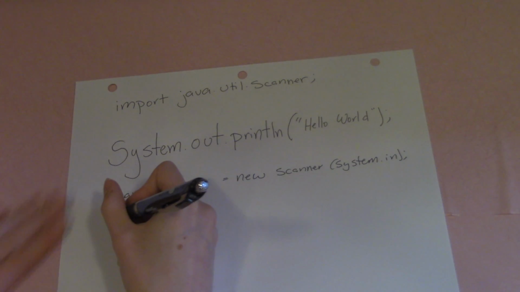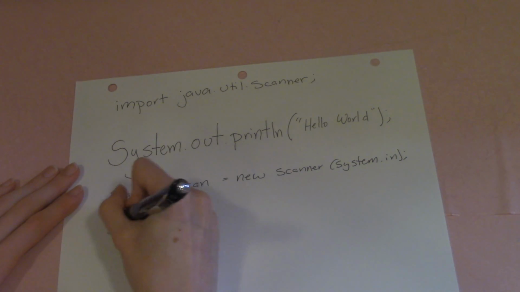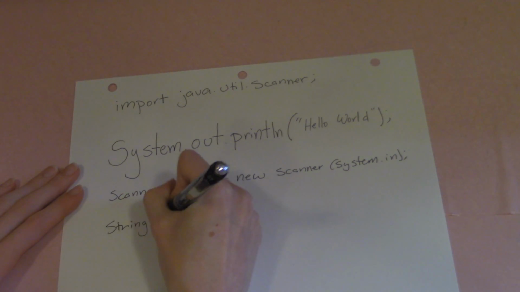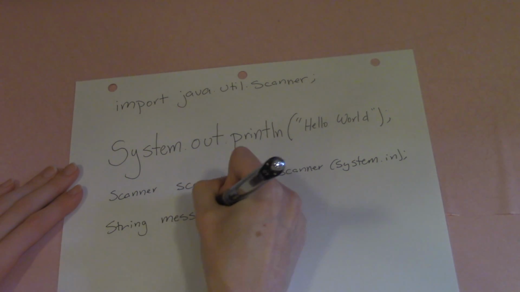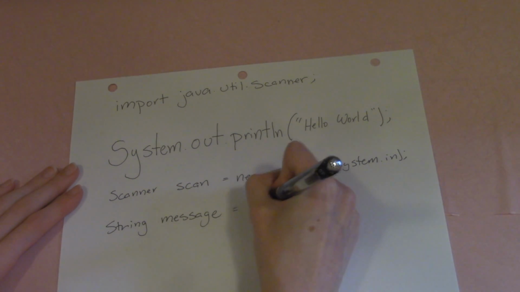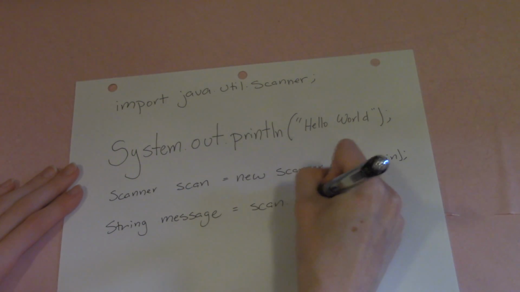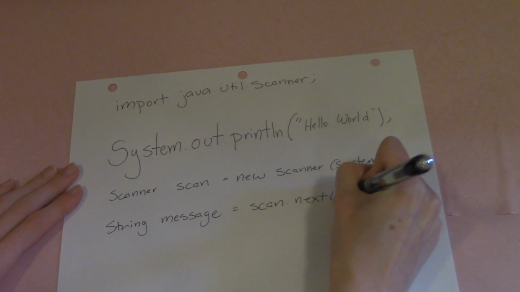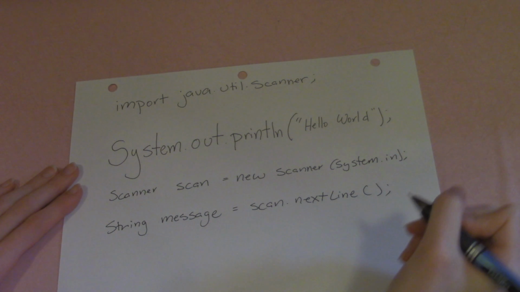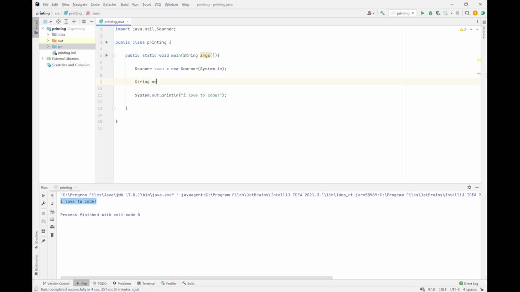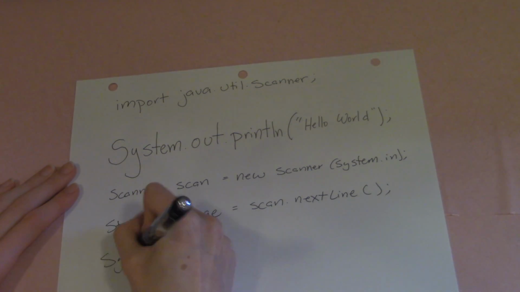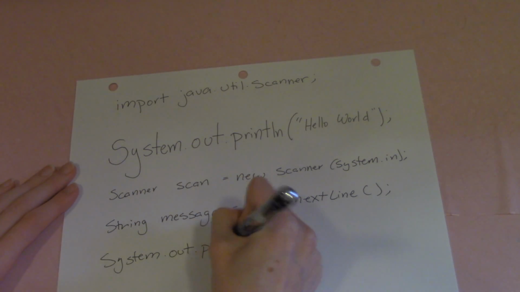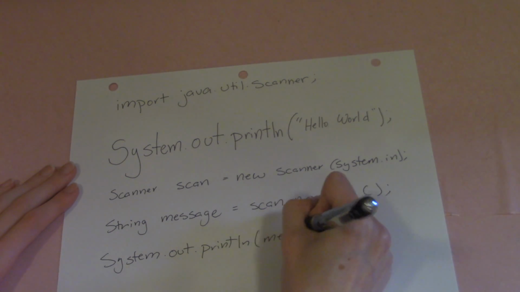Now that we have our scanner initialized, we can use the scanner. We do this by saying the variable type that we want to store, in this case String, and then a name for the variable we're going to store. I'm going to call mine message, equals scan.nextLine(), with empty parentheses, and then semicolon. In this case, since I named my scanner scan, I would say scan.nextLine. But if you use a different name for your scanner, you would use that name .nextLine. And this is basically telling the computer that whatever the scanner sees as the next line of input, store that into a string called message.